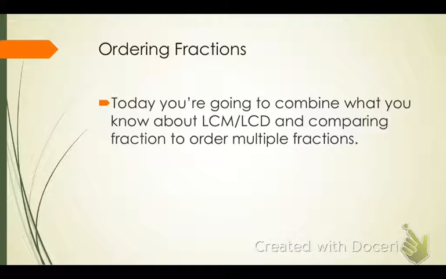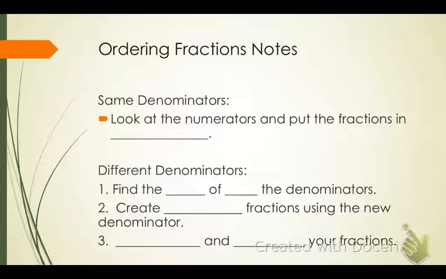Alright, so you're going to combine what you know about LCM, that least common multiple, or least common denominator, and I'll probably just say common denominator, and comparing fractions in order to order multiple fractions. Well, if they already have the same denominator, the only thing you need to do is look at the numerators, and then put the fractions in order.